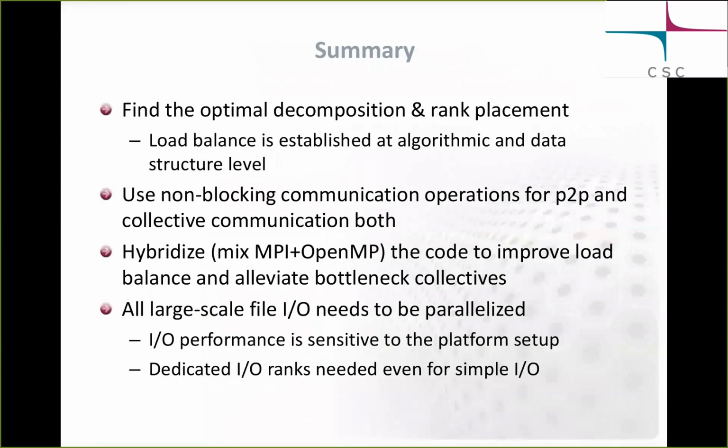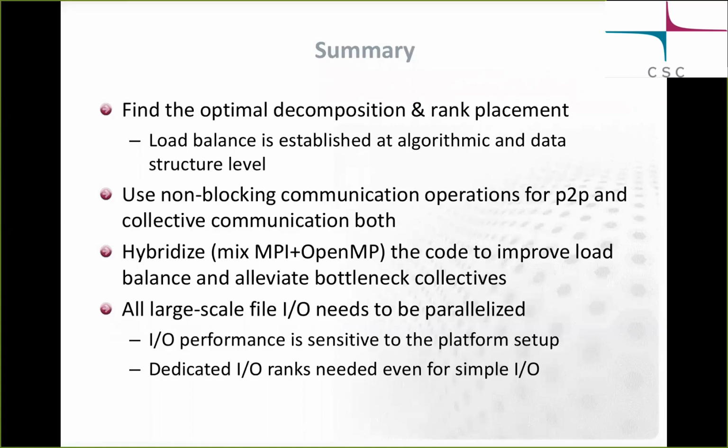So, summarizing what's been addressed here, the typical considerations for improving parallel application scalability include fixing the load balance via the decomposition and so on.